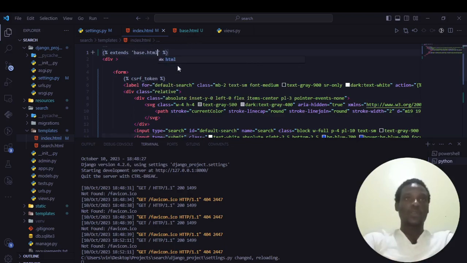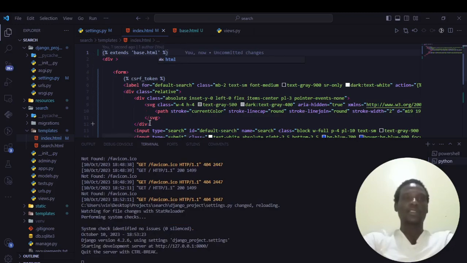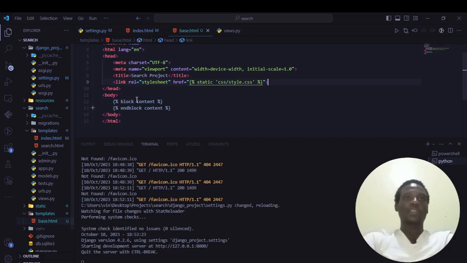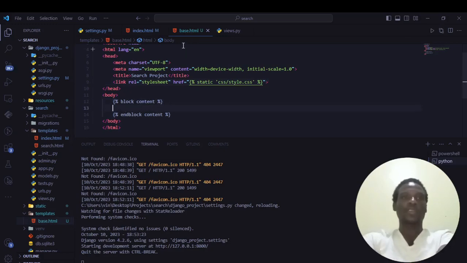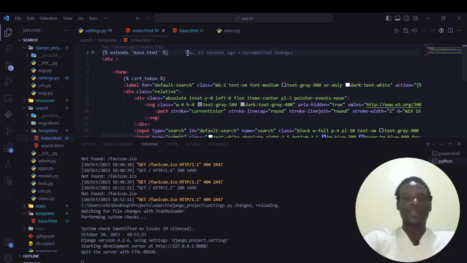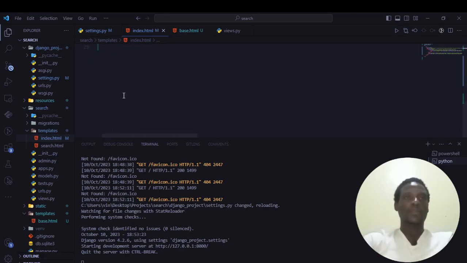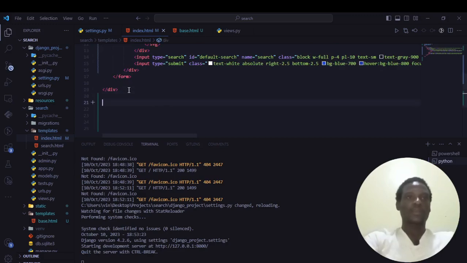Whenever a template inherits another, the code in this template should be located inside the block content tag. So to make it here, we must add the block content here also. Below this, we'll add the block content tag and the end block.